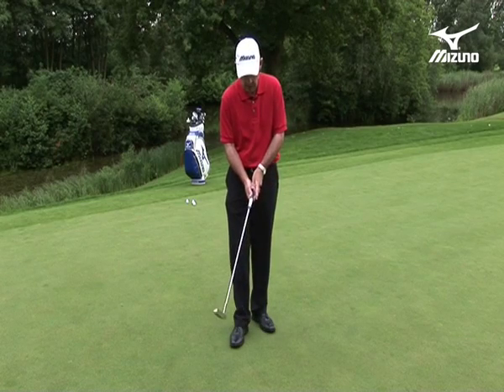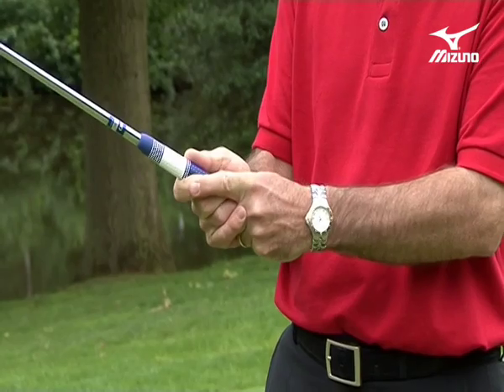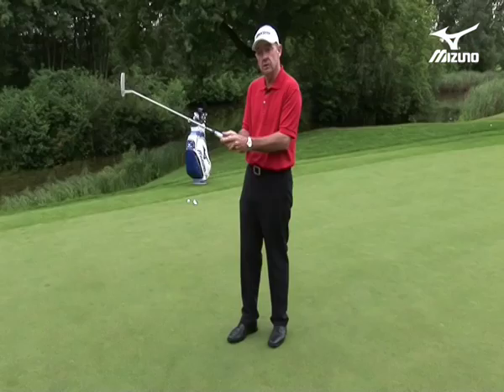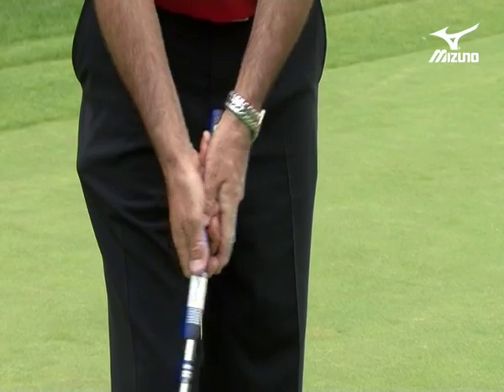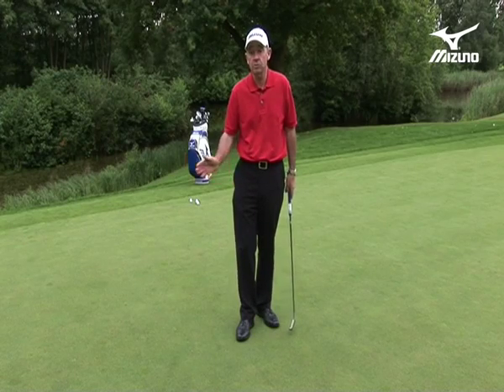What happened then became the professional's grip, where the forefinger extended down over the fingers of the right hand — either all forefingers or three fingers. The reason for that was to help keep the left wrist leading the stroke more. Also, green technology improved: grasses were finer, greens were cut shorter, and the ball travelled faster across them. So players didn't have to use any wrist action — certainly not voluntary wrist action.